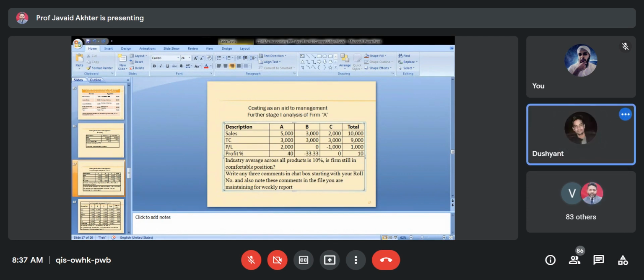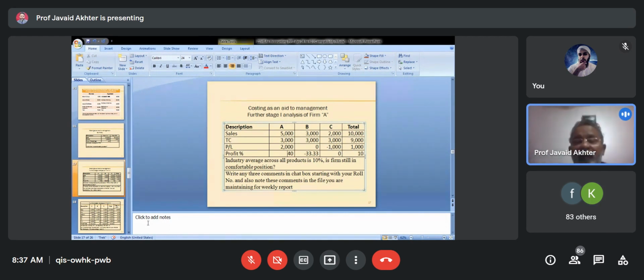Try to increase sales. All that you have said once again was generic in nature, not specific to the slide which appears on your screen. Can I expect some specific statements based on the slide that you see on the screen? So we can close department C, which is making a loss. So this is a concrete statement. It may not be true. Not necessarily that everybody will agree that you close department C or you drop product C. If it is the automobile industry, within automobile, it is Maruti Udyog Limited. It has got various variants.